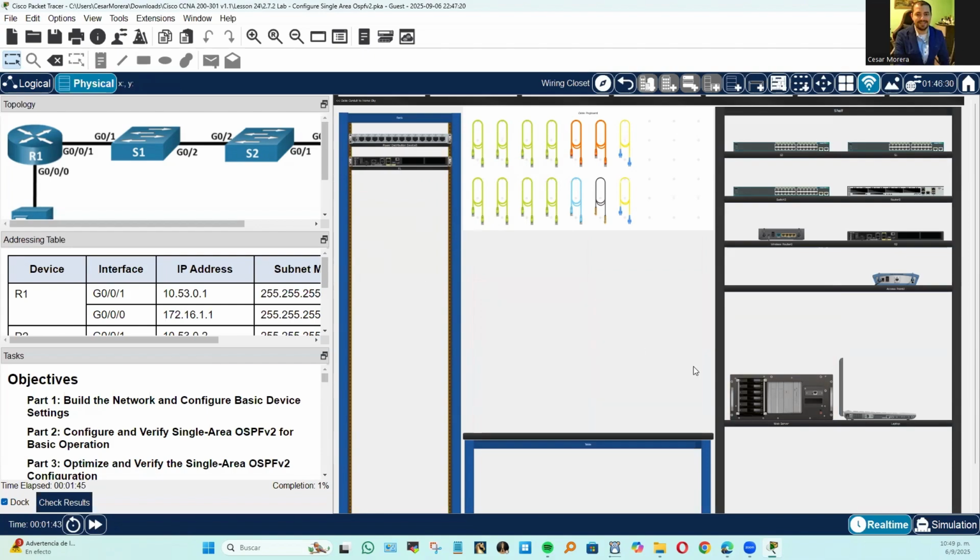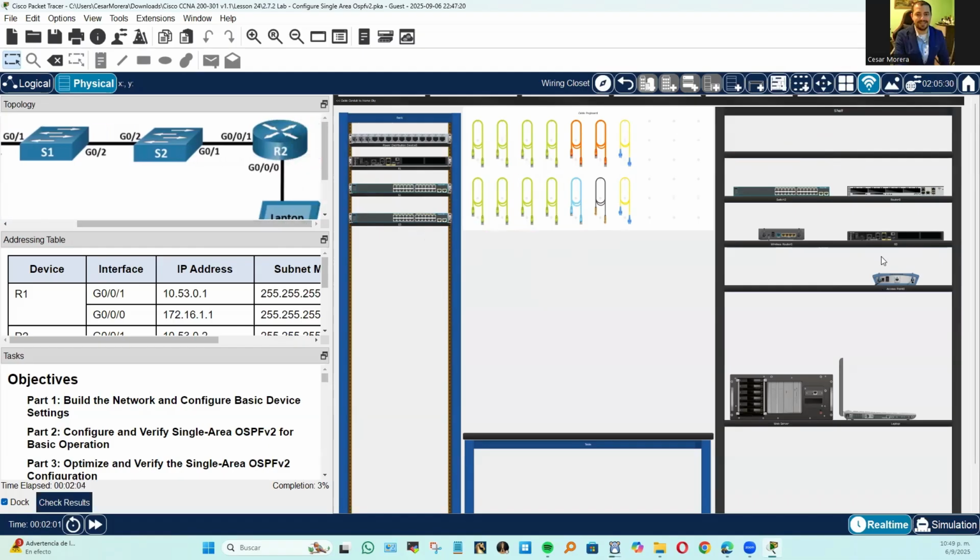Now I need to connect router 1 and the server, but let's just organize this. Then we have switch 1 over here. Then we have the switch 2 over there. And finally, we have router 2.